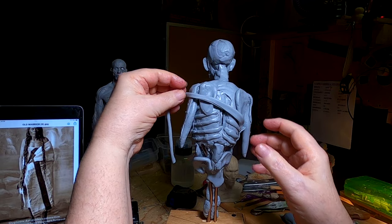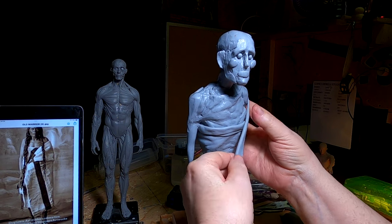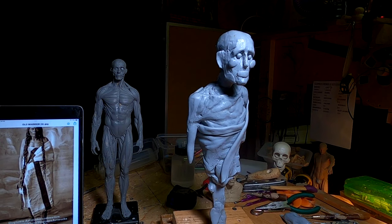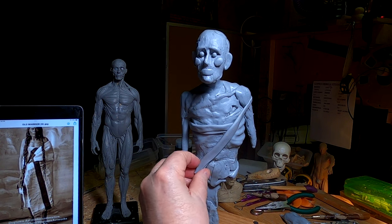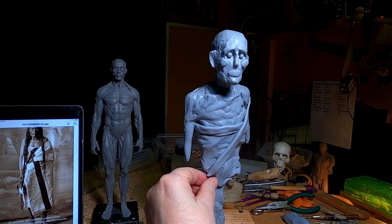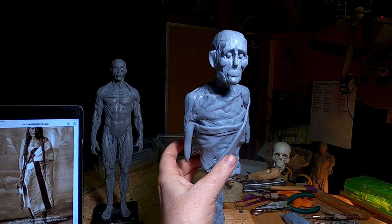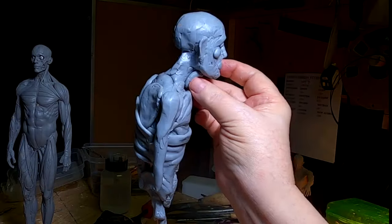Oops, that would go that way. I'm just trying to see what it's going to look like. He's going to have a headdress on. I don't know what kind yet. I'm thinking of a buffalo headdress, but I don't know. I'm going to debate on that one later. Right now I'm just doing this and seeing how it looks. Now I got to put his throat in.